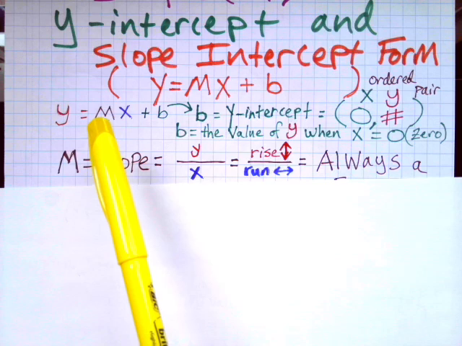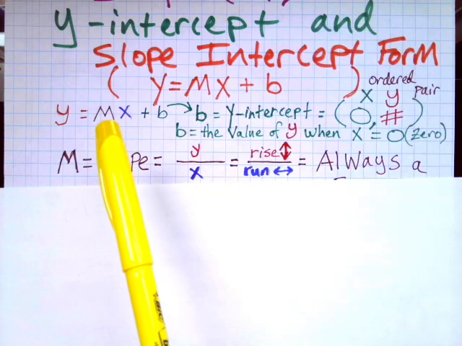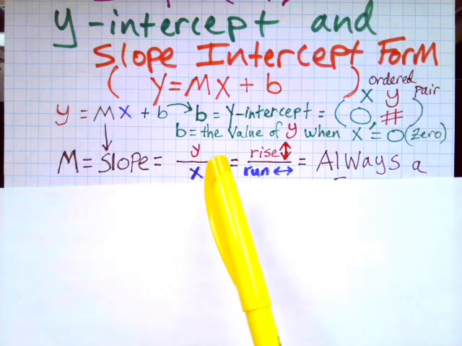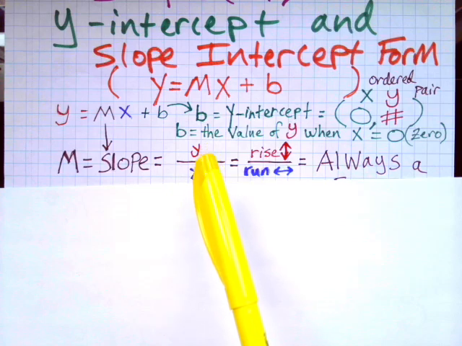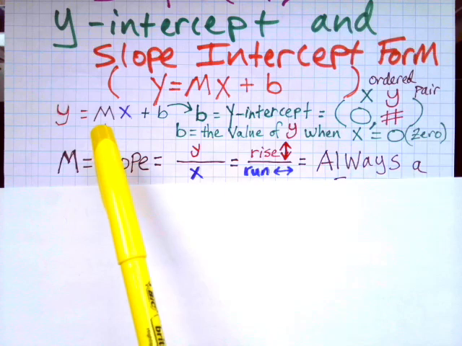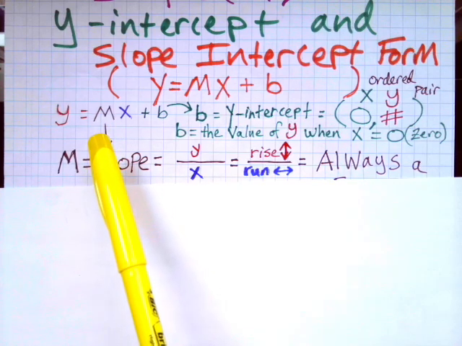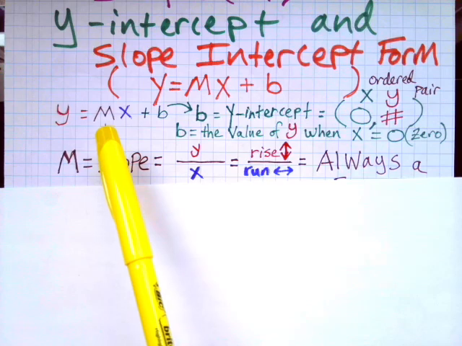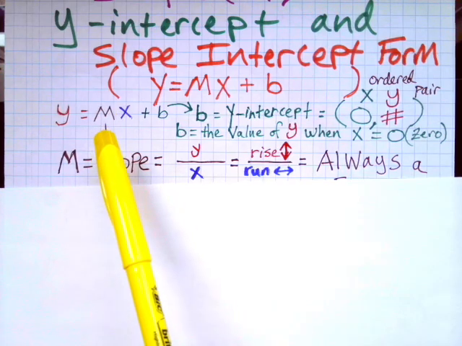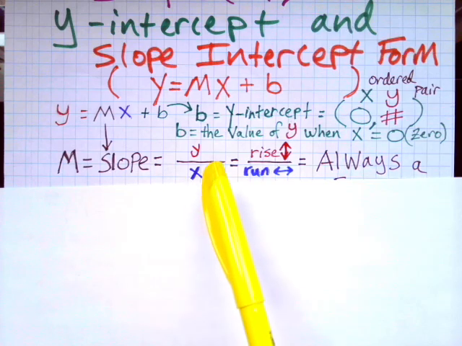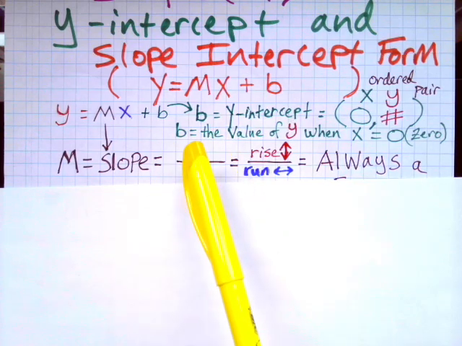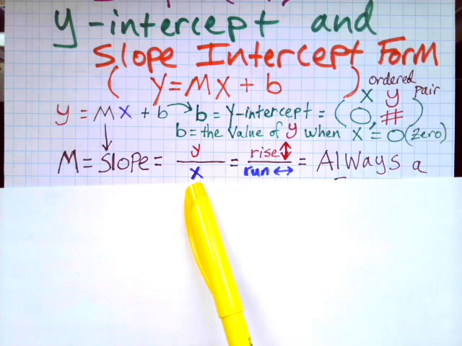Now, you may see a 1x, or x by itself, or a negative x. That invisible 1 is still going to be invisible 1 over invisible 1. It will always be a fraction. Let's say it's 5x. Well, underneath that 5 is an invisible 1. Check out my videos on invisible 1. It will clarify this. So 5 would be the top part of the fraction. Invisible 1 would be the bottom part of the fraction. The 5 would represent the y. The invisible 1 would represent the x.